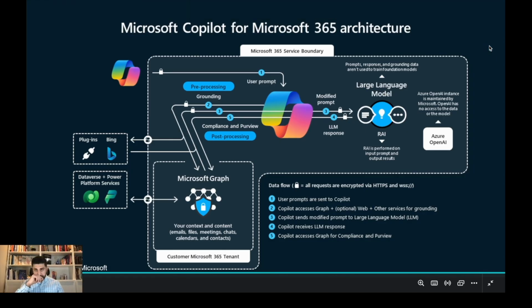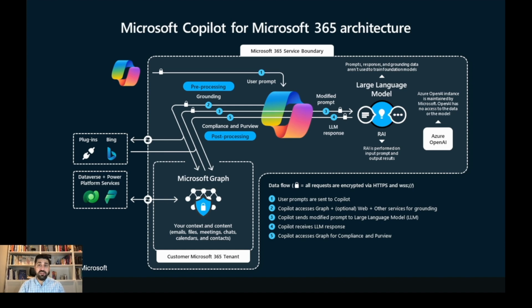Now that we have high-level information about Microsoft 365 Copilot, let's explore the architecture behind Microsoft Copilot. The Copilot starts when the user interacts, whether it's in Microsoft Word, Microsoft PowerPoint, etc., providing a prompt. Copilot takes that prompt for grounding purposes. This is like pre-processing.